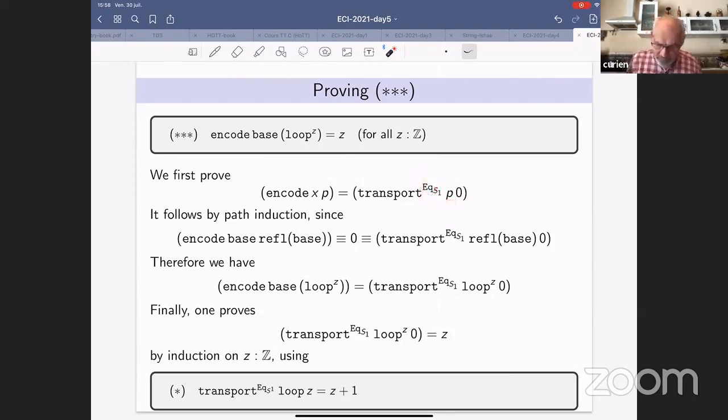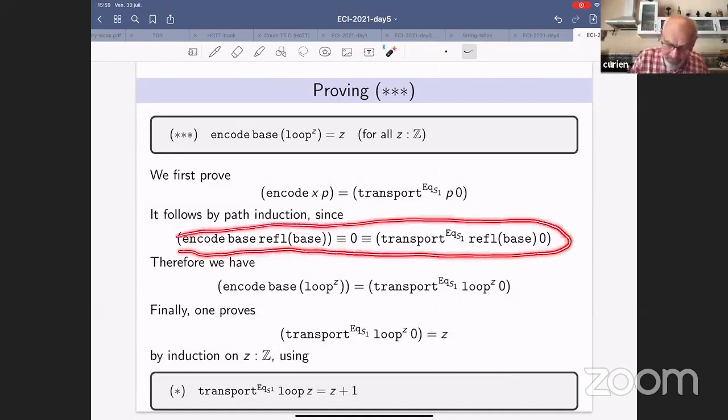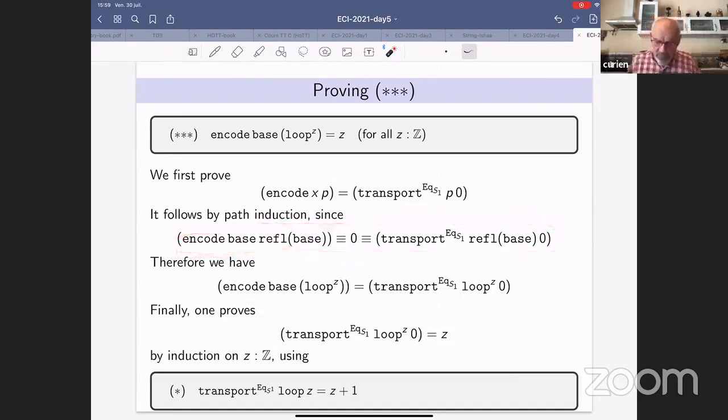So how do we prove this? We just need to do it again by path induction. So if p is refl, then you do some simple manipulations and you get it. So we have this property quite easily by path induction.